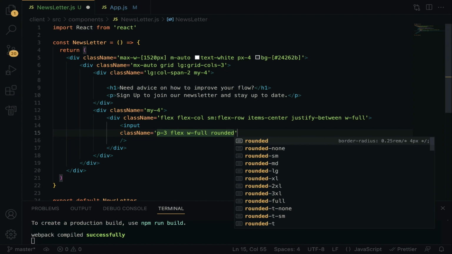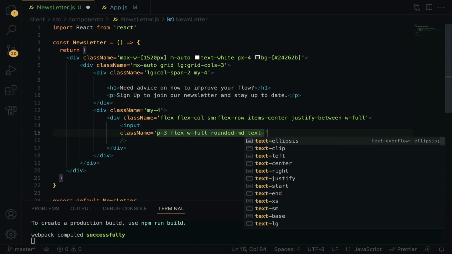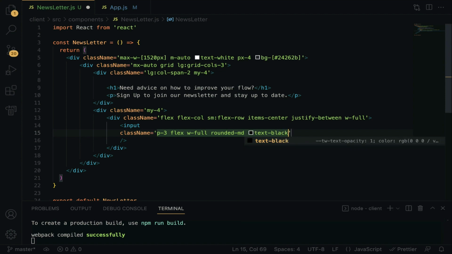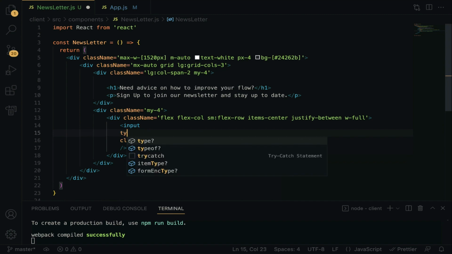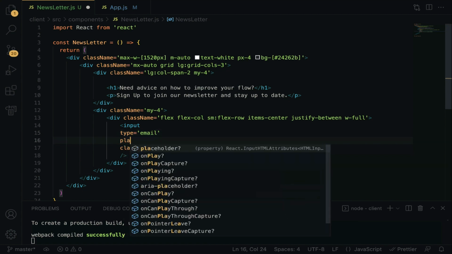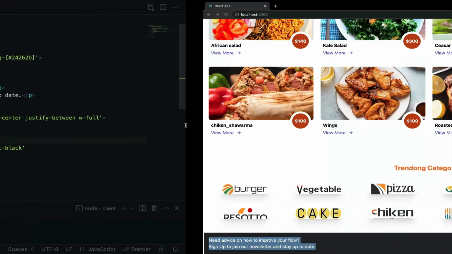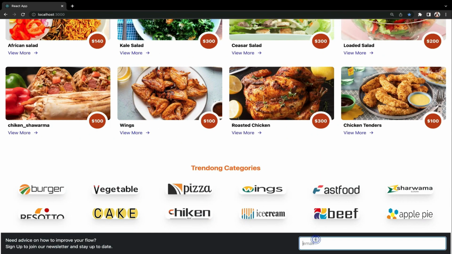And then rounded MD. The text, let's make it black. Good. And the input type equal email. Let's give it a placeholder. And I'm going to do email. When you save on the browser, and here it is.